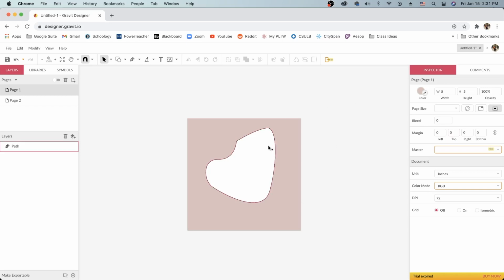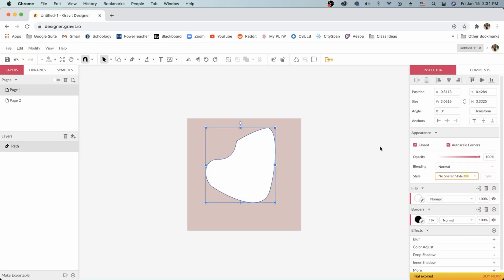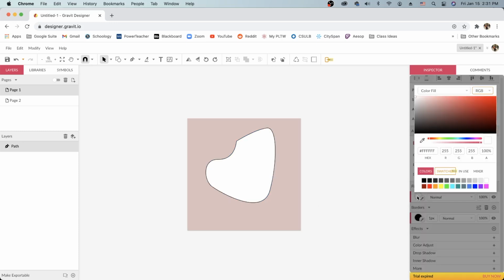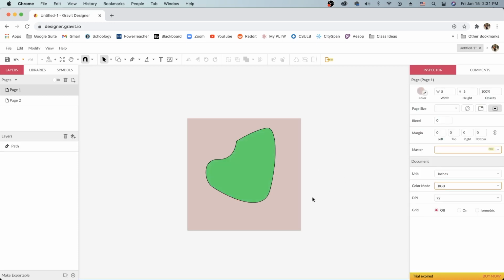Finally, if I click on one of the shapes that I made, you'll notice that the inspector menu does change. There are a few things to note here. The most important two are going to be your fill and your stroke. Play around with these by just changing around the colors. If I just click on this fill, I can choose from the color bar, pick any color I'd like, and then again click away to apply it.